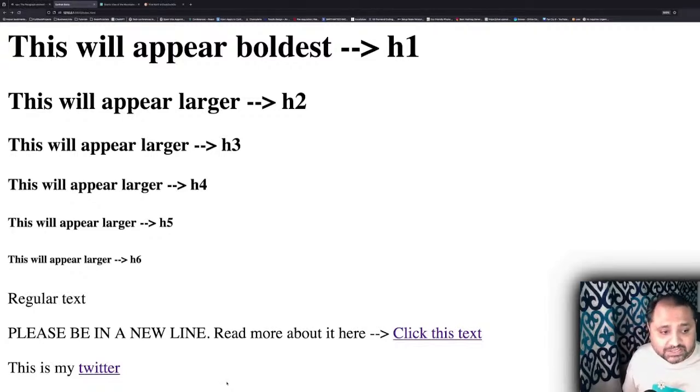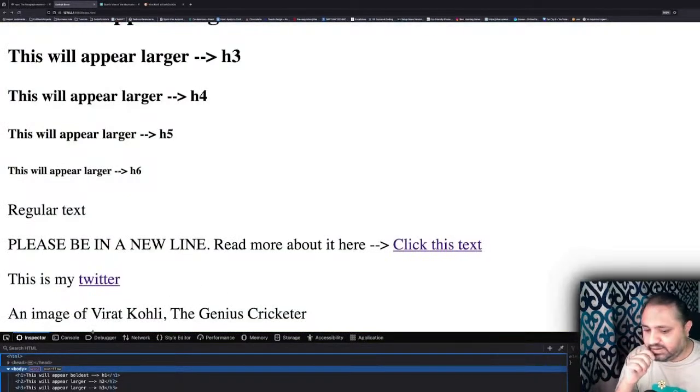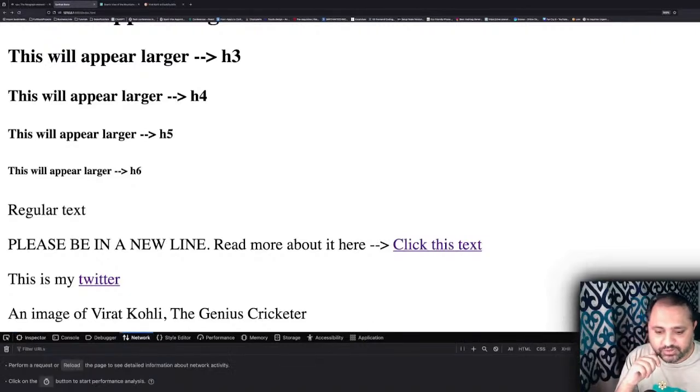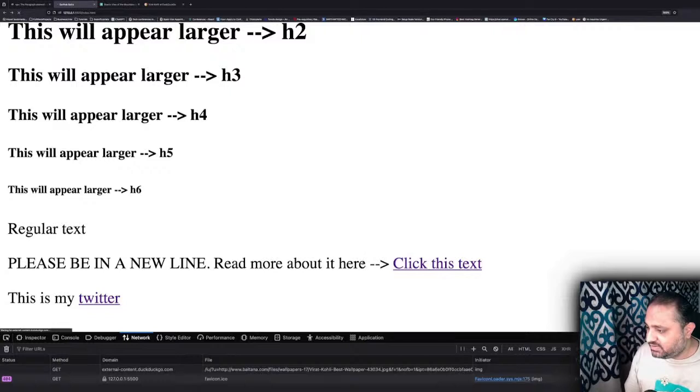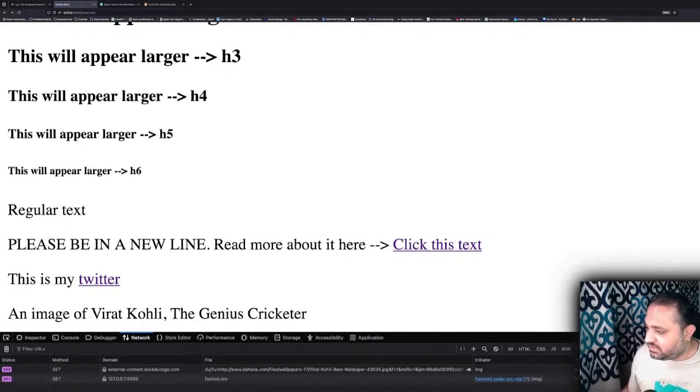That's what alt does. It's a good experience for the end user, so that even in case the image doesn't load, we still have this. And now let me remove that barrier. Come on. So inspect anyway. Now let me go to network and remove the throttling barrier. If I now reload it, still not reloading.